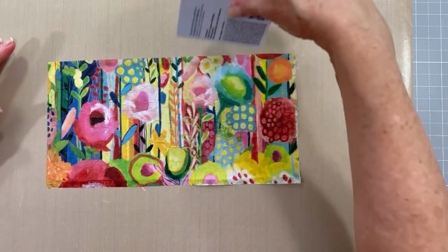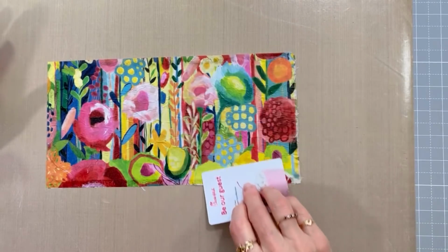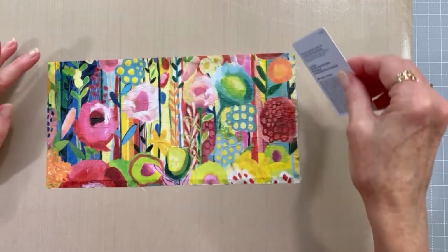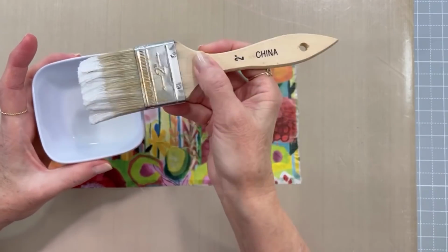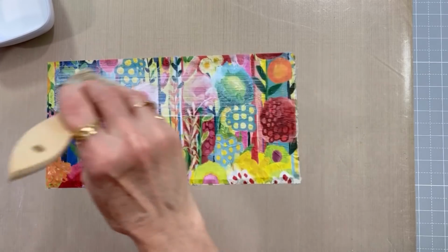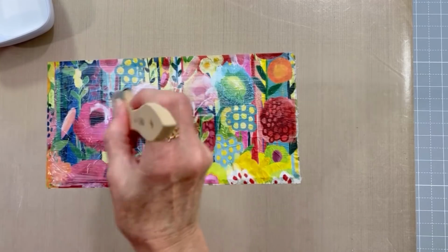All right, now on this side, I'm gonna coat the outside with some Collage Page just to give the exterior a little bit of shine. I do like it when it has a little bit of shine. Sometimes I want a matte finish, but this time I'm gonna use some Collage Page. You can use Mod Podge or any of those sealer type things. I've got some in a dish here with a tiny bit of water. Mine got a little bit thick, so I added some water to thin it out. And I'm just gonna cover the outside with the Collage Page.